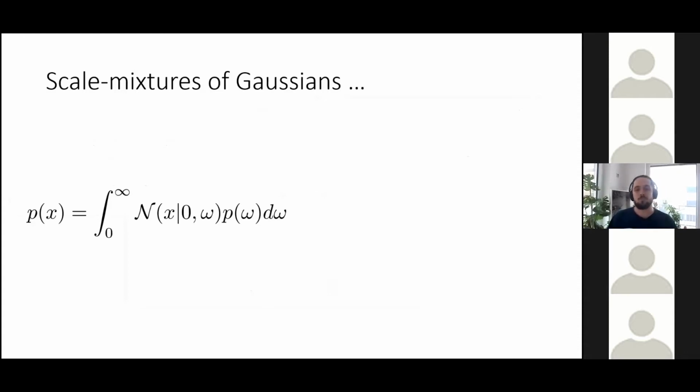You know what we typically call a mixture of Gaussians, where we have multiple Gaussians with different means, and we attribute some weight to them. Here we do the same, except that we have an infinite mixture because we go over the positive real numbers, and we change the variance and not the mean. And of course, we attribute a certain prior to this variance. So if we integrated out this mixture, we would actually get our likelihood.